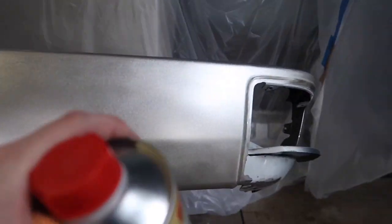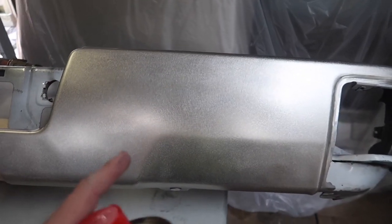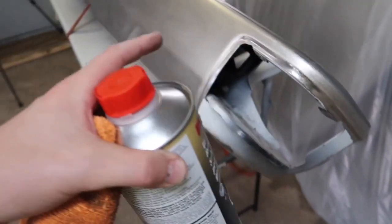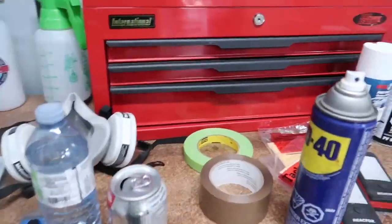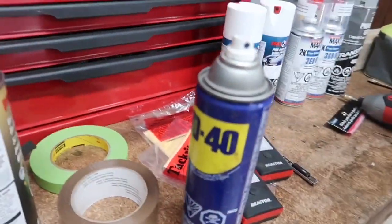I mean, it's better to take an extra 5 minutes right now and clean it as much as you can and prepare it the best, instead of at the end game having to come back with a crappy paint job and having to, you know, respray something, or just having not too good of results. So that's not going to be the only thing that we're going to do to wipe it down before.